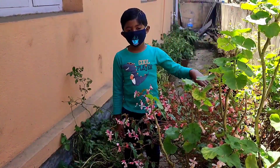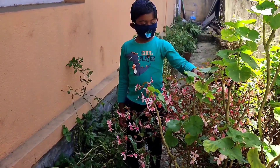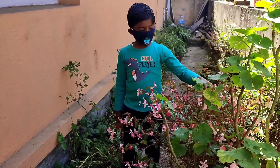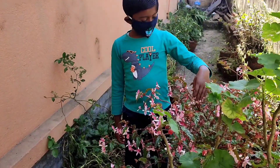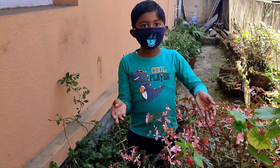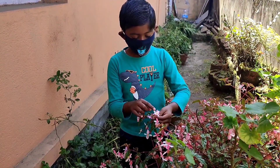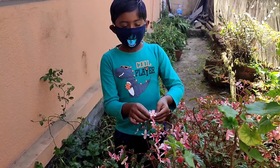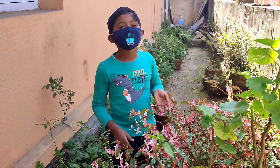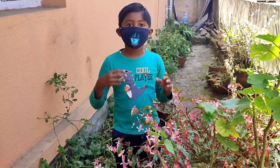This is a herb. Its stem is soft and thin. We can break it easily with our hands. This plant's name is Begonia gracilis. It is native to Mexico. It has beautiful pink and white flowers — can you see? Herbs live for only a few months; they can't live for several years.